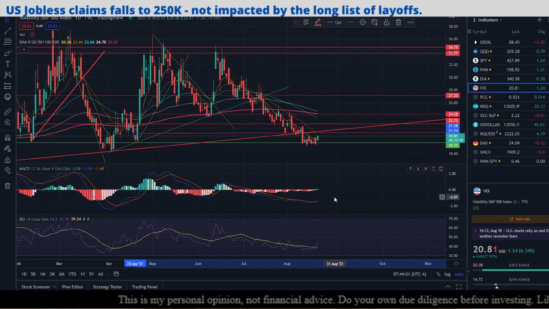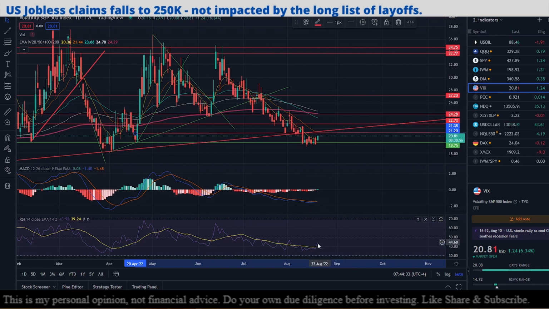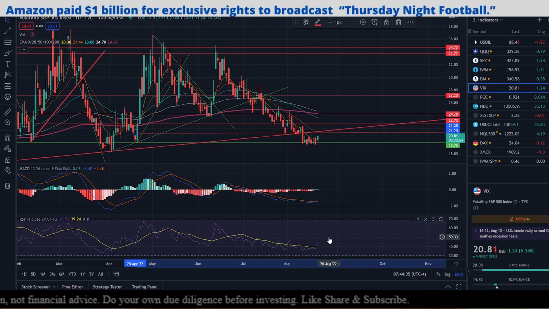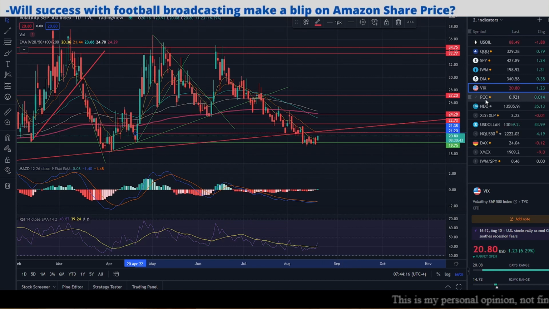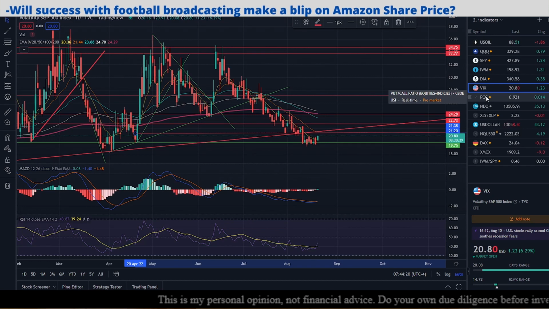But the MACD is already bullish and momentum is picking up very rapidly. It's still below average, so I'm hoping that we're going to push down from this resistance out here and come back down during the second half of the day. And that could also mean shares would potentially recover a little bit towards the end of the day.